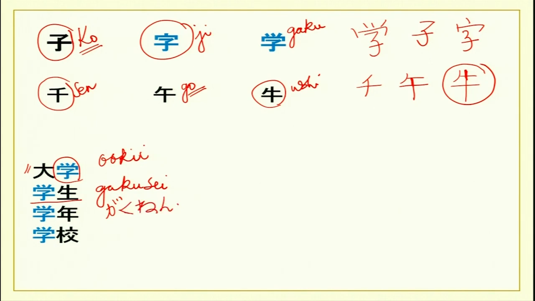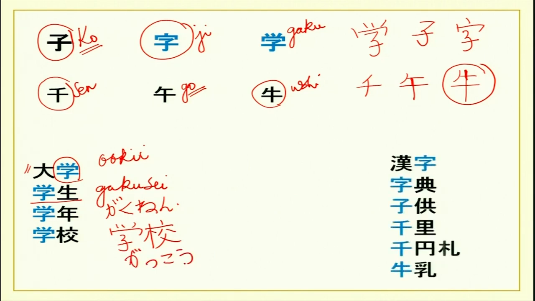I would like to tell you one thing. Sometimes my stroke order is a little different from the one given. So try to follow the stroke order given in the chart that I have given in lesson 1. Then this is gakko. Very, very easy. You can see over here roku and then you make chichi. So gakko. Now let us see what else do we have.